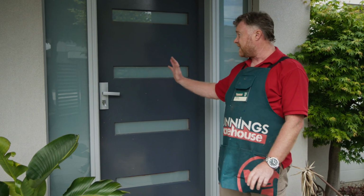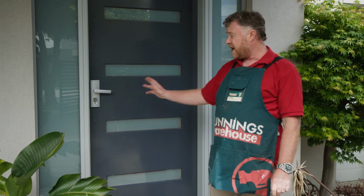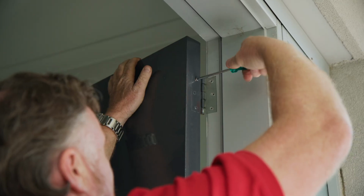Straight off the bat, we're going to take the door down, remove it from its hinges. You can remove the hardware if you like, but we're just going to tape it up and paint around it.